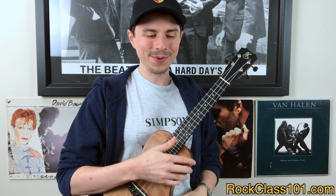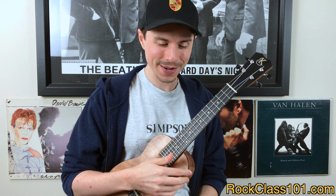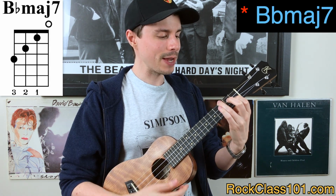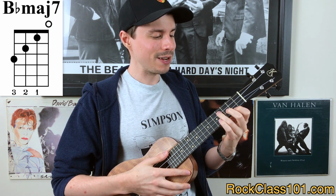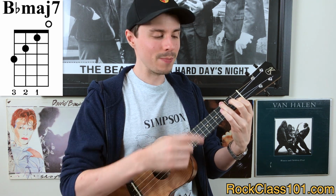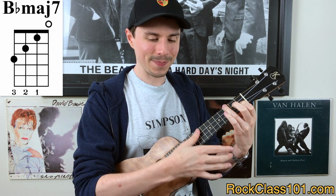Okay, so really cool movement because we're introducing a few other chords into the mix, so we get a little bit more harmony in this section. So our first chord we're starting out with is a B major 7. So let's make this chord shape. It's basically that stock E minor chord. If you make that shape, you move it directly up a string and then down a half step. This will lead you into B flat major 7. 3, 2, 1, open A.